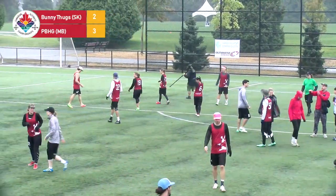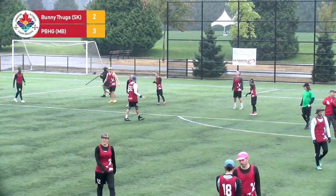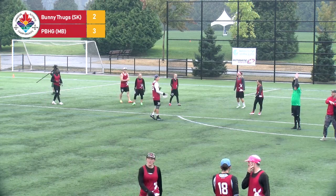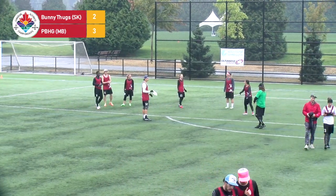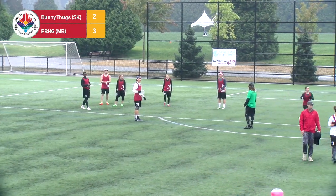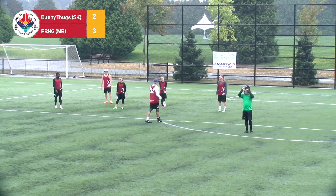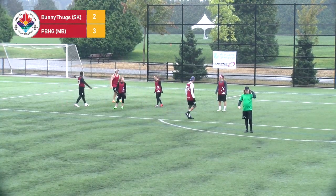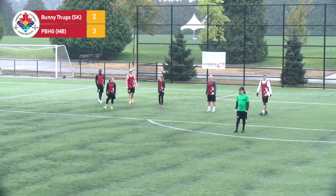Yeah, the Thugs, a typical style of offense for them, having the three handlers out. They like having the space in the stack to move, and the two handlers on the wings usually hanging a little bit back to make sure they're not clogging that throwing lane as well, but it does give them multiple reset options too. So good to see them take advantage of this one and keep this game within one, 3-2, and very early on here still, Lucas, but I think we've seen good offense from both teams.